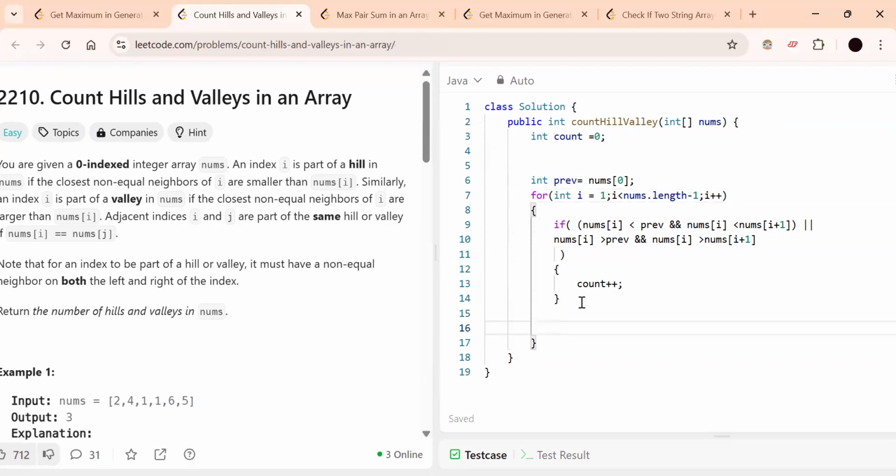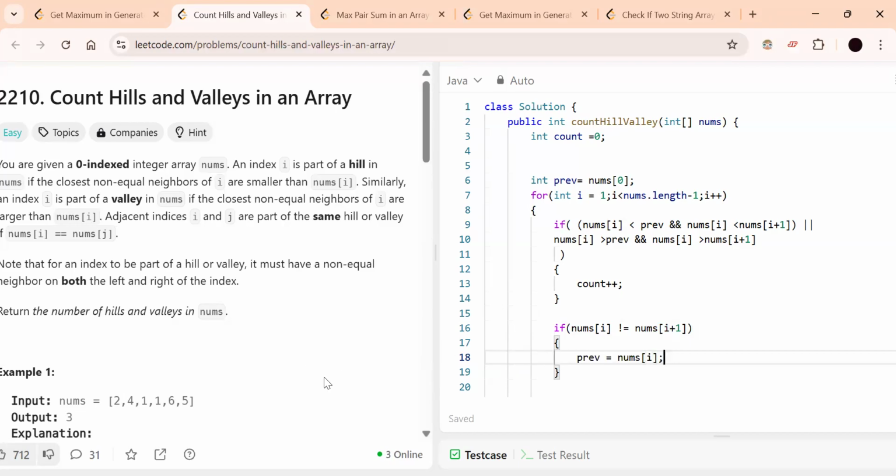And this is how we do it. But we need to keep track of this one. If you remember here, for this one, previous is 4. Even for the next one, the previous should be 4. We need to keep track. How will you keep track? If nums of i is not equal to nums of i plus 1, if the next value is not the same as the current value, then only update the previous to nums of i.